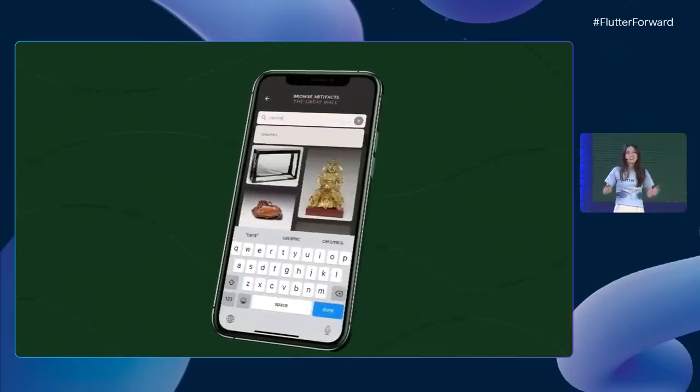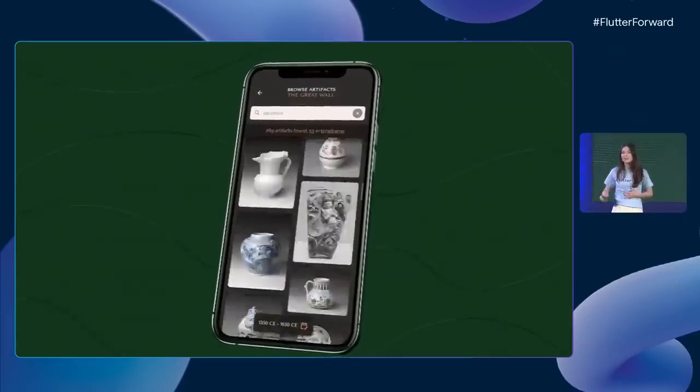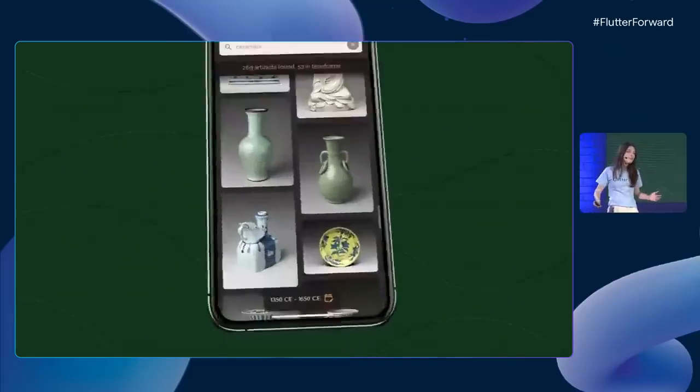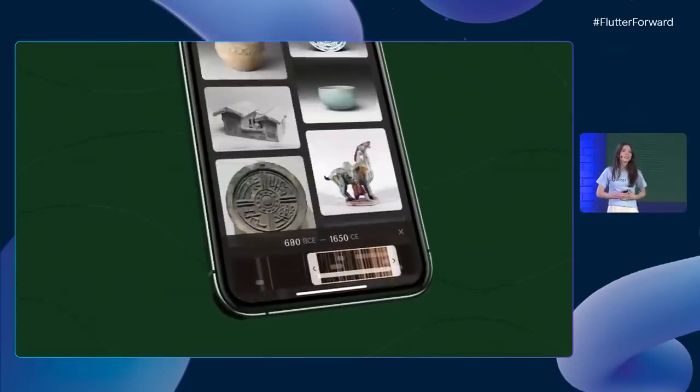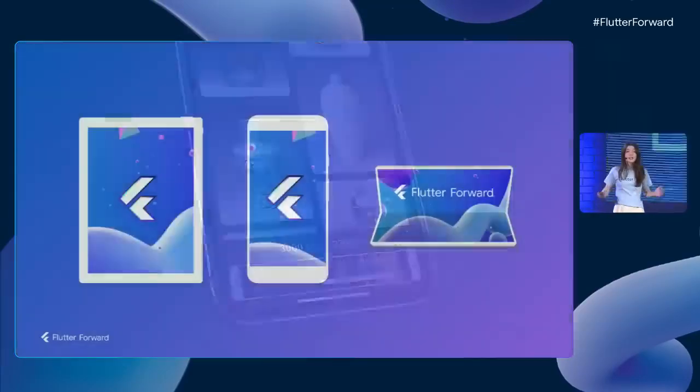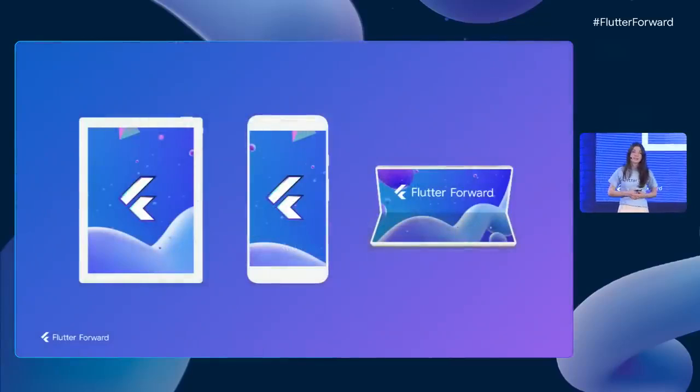Now, Wondrous is a really great example of creating your own custom designs with lots of beautiful graphics and really unique animations. But handheld devices can come in all different shapes and sizes. Apple is making these really huge iPads. Samsung has these wild phones that fall into all different postures. So it's pretty crazy, right? So today we're launching the next version of Wondrous, which features adaptive design to make sure that the app looks great on all different screen sizes.